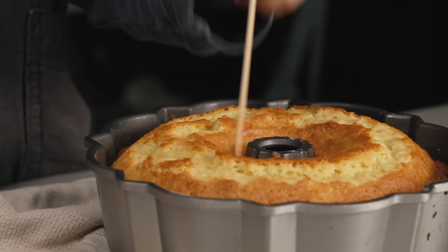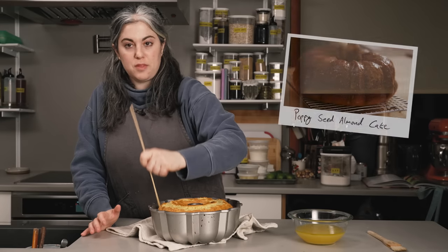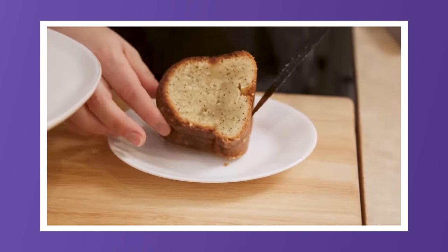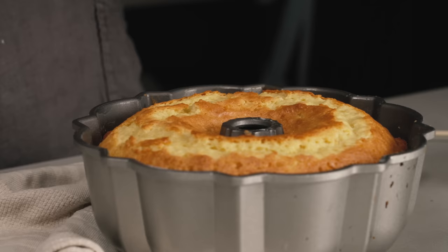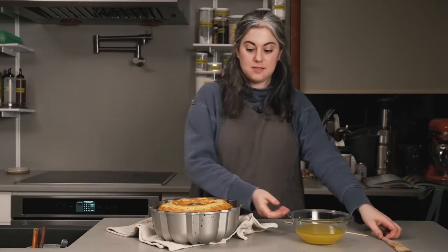In some ways, this cake has a lot in common with truly my favorite recipe of all time, the poppy seed almond cake in Dessert Person, which is a family recipe. Oh, it's too hot. It's a high fat, high sugar, high moisture cake. And it just keeps for so long. It's so good. This cake is the same way.